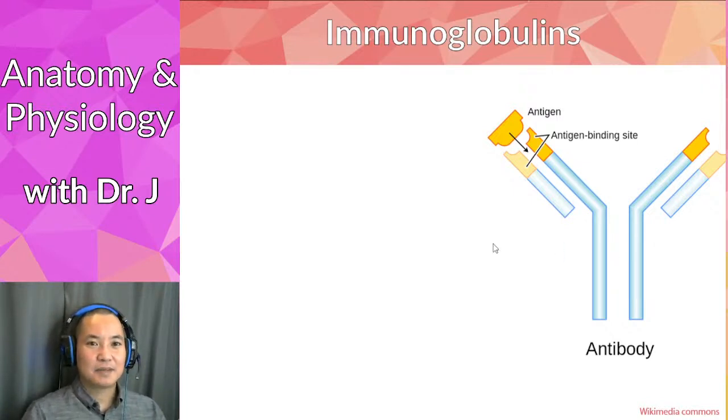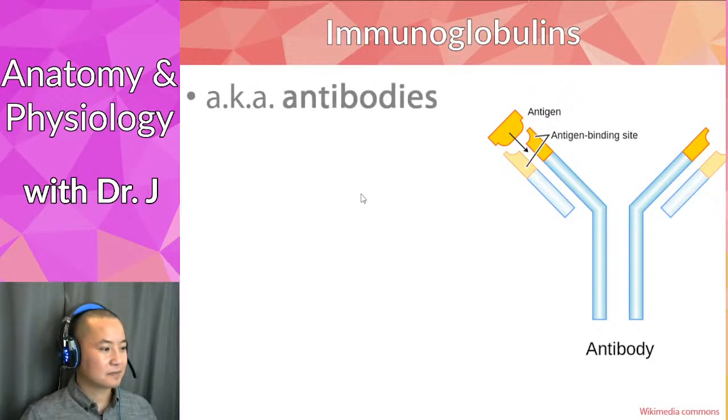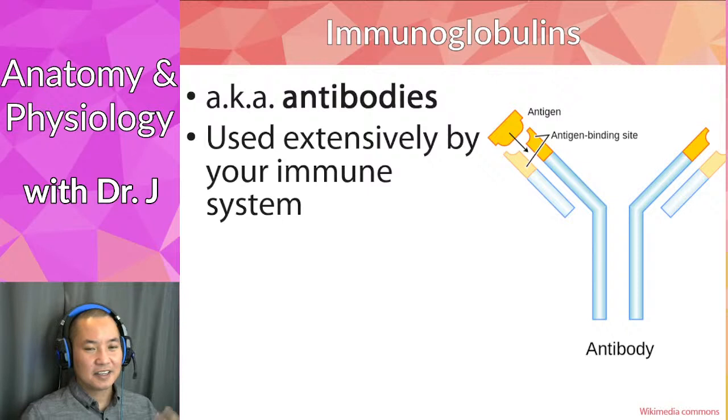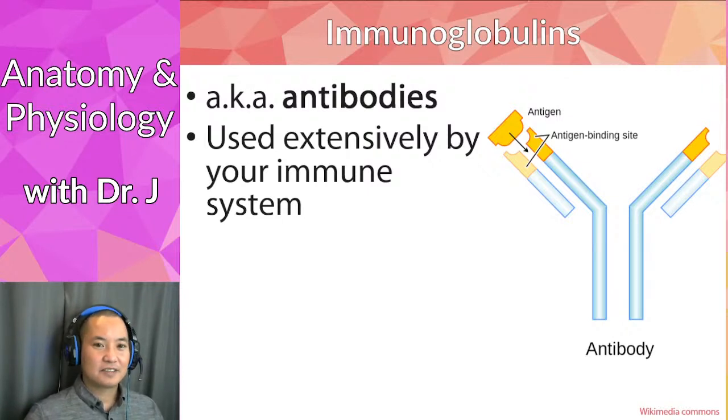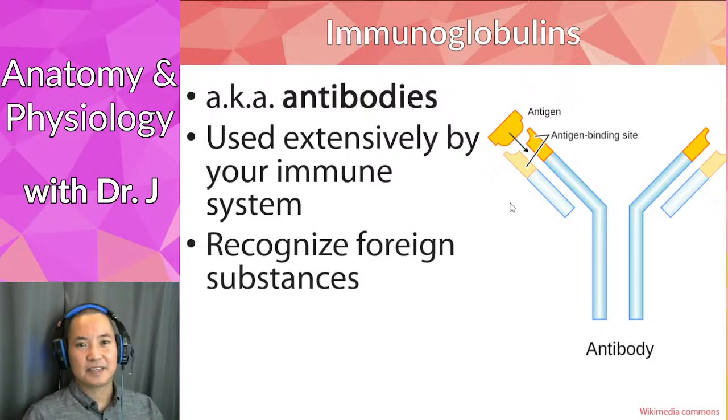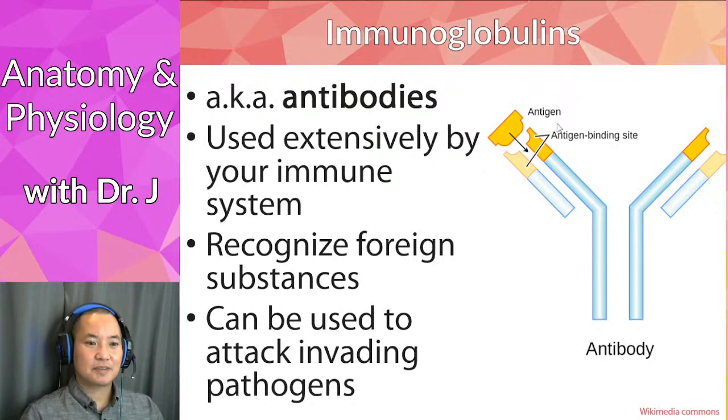So an antigen itself might not be a complete pathogen, but it might be part of a pathogen. Antibodies are kind of like the ammunition of your immune system. They are there to attack and label these invaders and pathogens that could be causing disease in your body, but they're also used by your body to recognize pathogens as well. By pathogens, I mean things that can cause diseases, and foreign substances as well. Sometimes it's not necessarily something that would cause disease, but in things like organ transplants, your body recognizes, hey, this doesn't come from my body, let's get rid of it. So immunoglobulins are also important for your immune system to recognize foreign substances and eliminate them from your body. We'll talk more about this when we talk about blood typing.